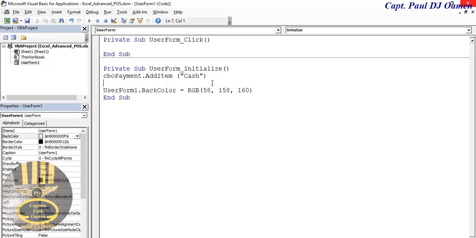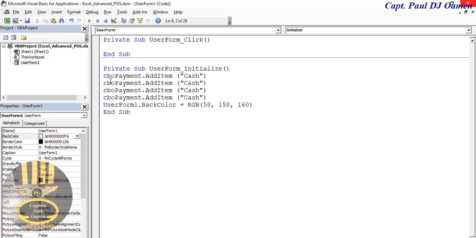Okay, then I'm going to add 3 more. There we go. And this one will be known as direct debit. Then let's go for Visa card. And finally, MasterCard.